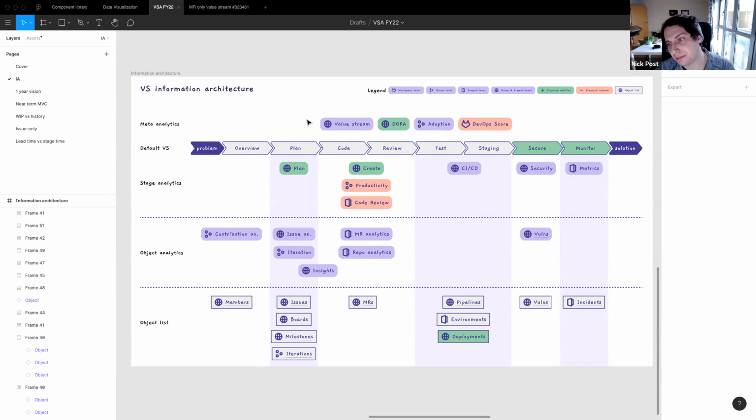Because some people may use Dora metrics and not use value stream. I don't know. But it doesn't prevent us from integrating these metrics together on the same page. I just think to start out with, it would probably make sense if we're just contributing to the same page as the other team and building it out that way. And then when the value of those sorts of metrics are proven on the page in VSA, then we can move them over and link back to the Dora page for more detail.